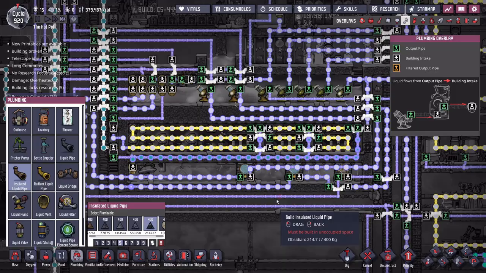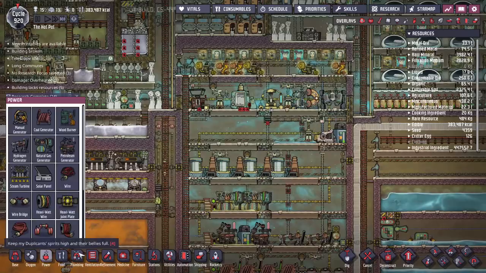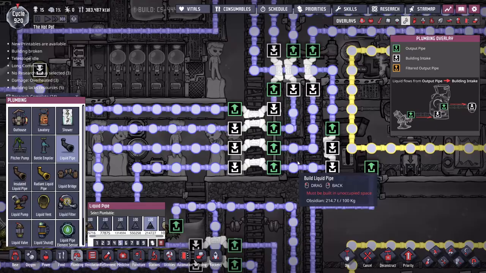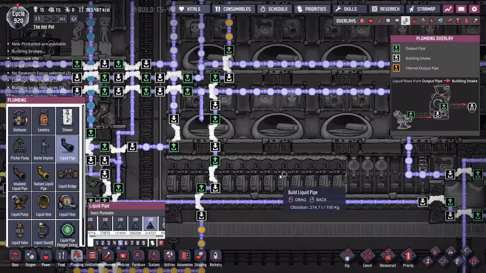Let's look at places that it's actually distributed to other than inside here. So if you look at this big room right here, by the way, the temperature is very low because that's how I like it. I have a pipe that snakes all the way through here using this radiant pipe, so if we follow it, it goes from this pump right here, across a bridge, across another bridge, all the way over. It's a secondary cooling need. I think this other one goes over to a steam turbine, or rather a steam vent, which we'll take a look at in just a bit.